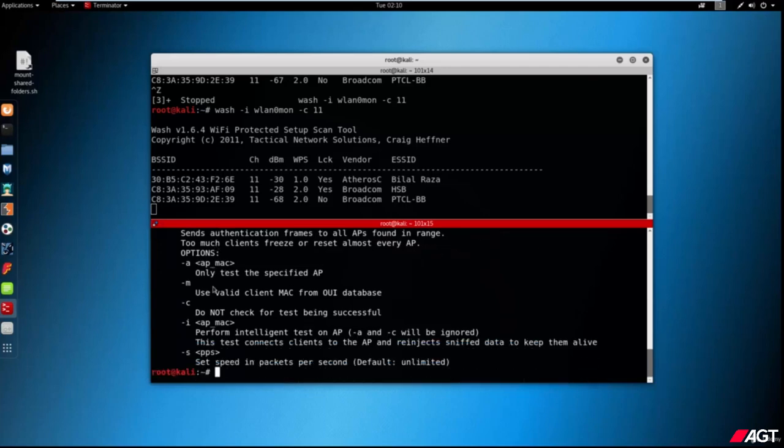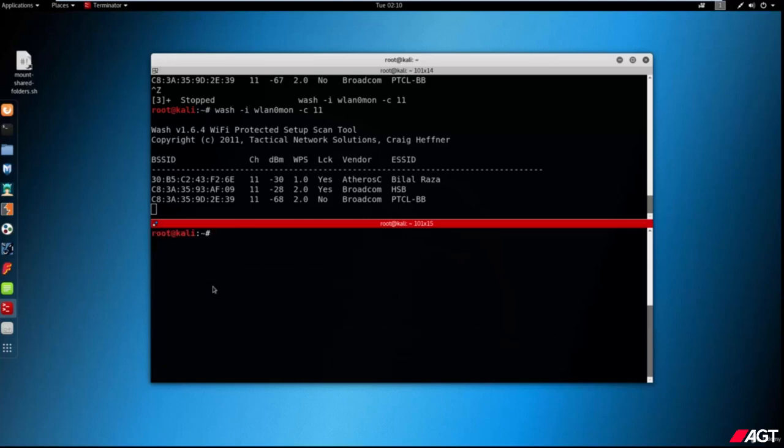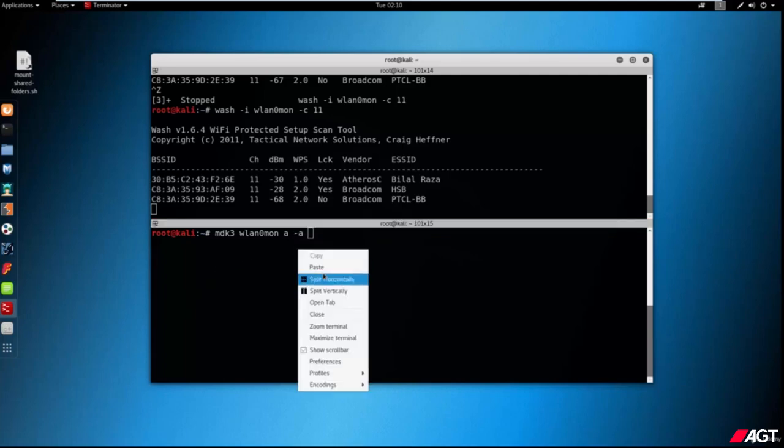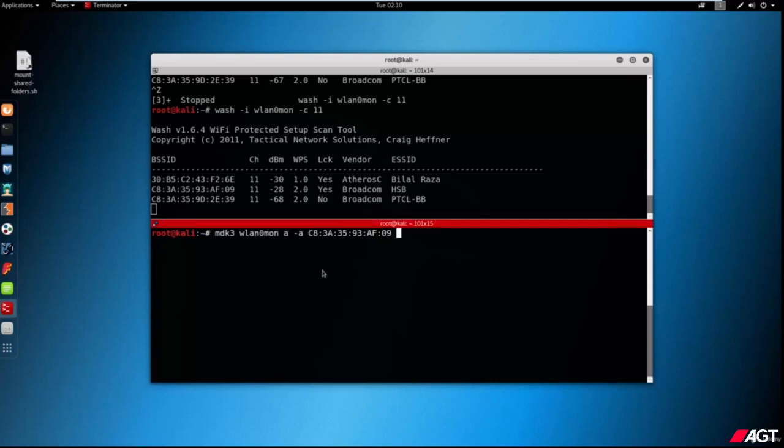So let's just try it. Let me clear out. mdk3 wlan0mon a is for authentication DoS attack, and the -a option is for the access point MAC address, which is this, and I suppose that's it.